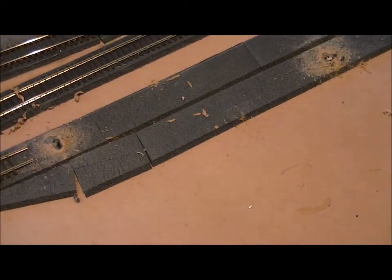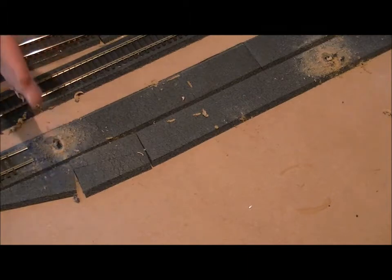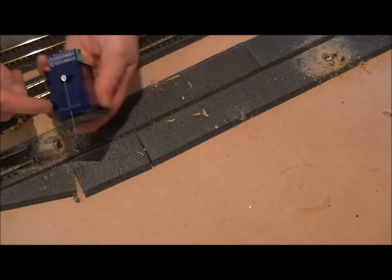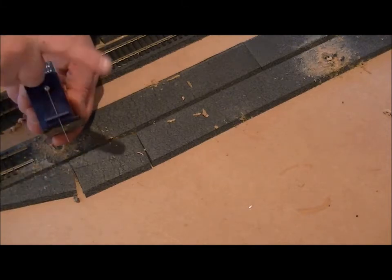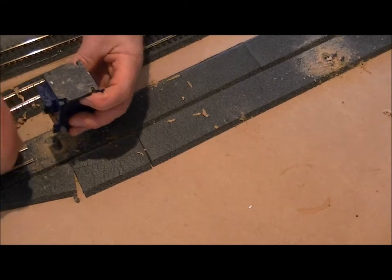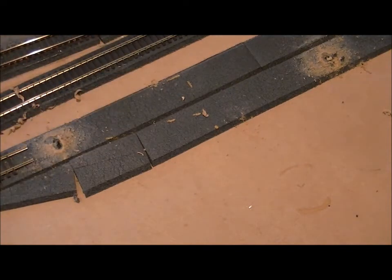Why, I hear you ask? That action there that I've done with the drill mimics the action of this here, pivoting. This pivots that way, or this pivots forwards and backwards like a pendulum. Creating that slot makes it much easier and you've got a better chance of making your point first time.